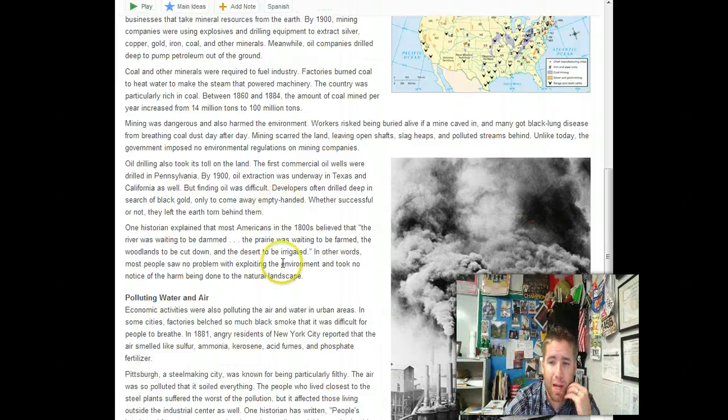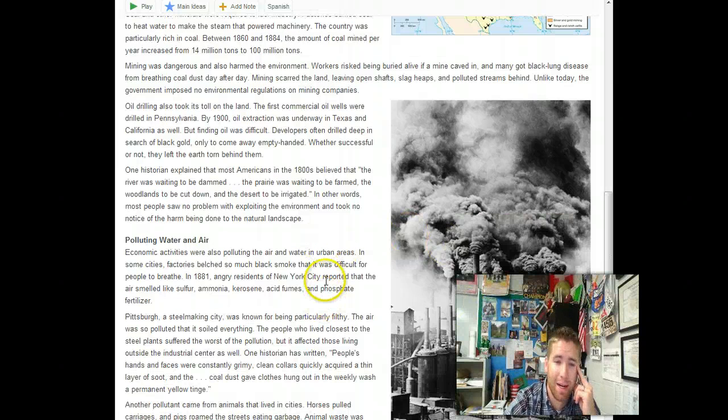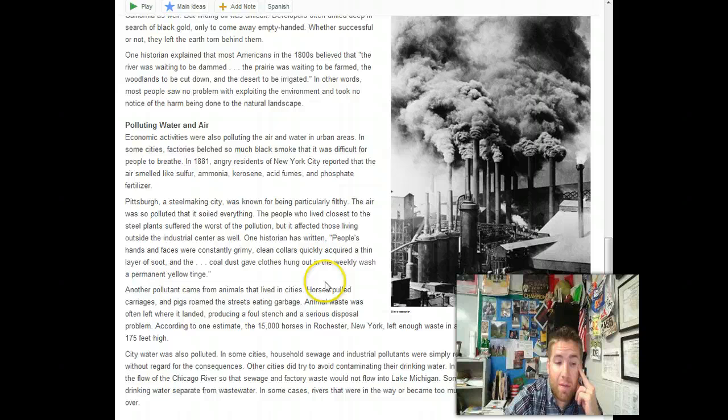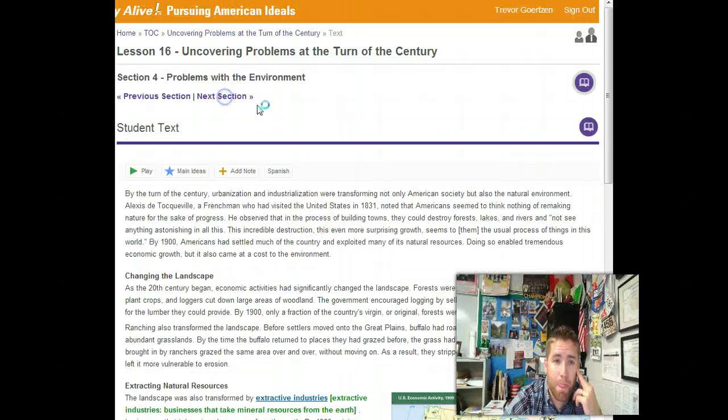And so we have a lot of pollution, a lot of rivers, a lot of smog, as you can see in this picture on the right. And people's health suffered for it. And it wasn't until people really started to get involved that anything ever really changed.